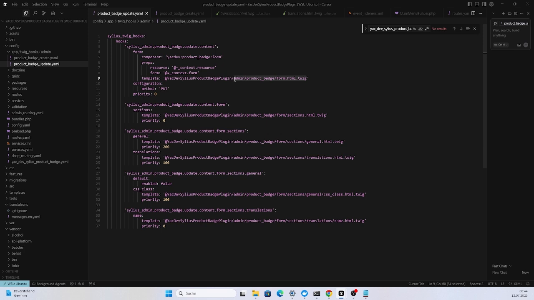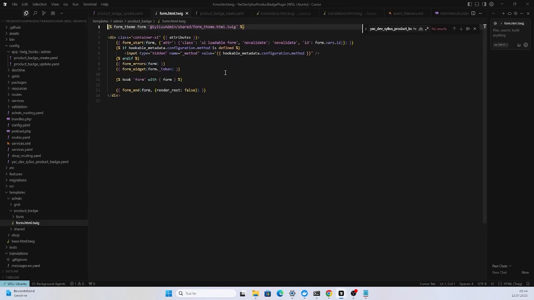You can take a look, for example, at this form. As you can see, I'm just rendering the form inside a live component.